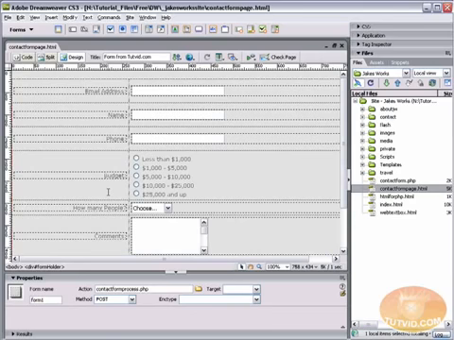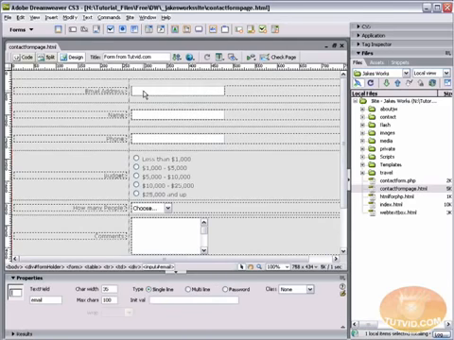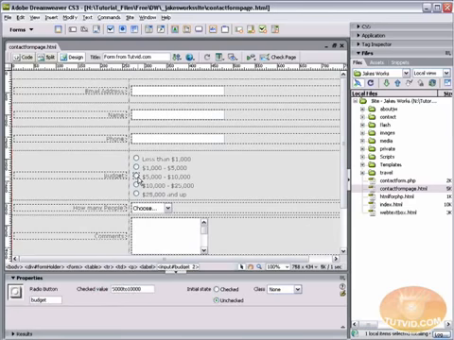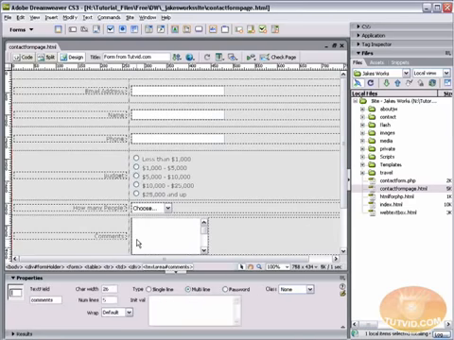What I mean by validation is you want to be sure that the person is entering a valid email address, their name, their phone number, whatever required fields you have. You want to make sure that people are entering things into certain fields. We're not going to get into validation. Dreamweaver has some cool validation tools, and you could probably even run a search in the help files and learn everything you need about validation. We are going to cover the actual scripting of PHP. You can also validate using PHP, but we're not going to cover that in this tutorial.